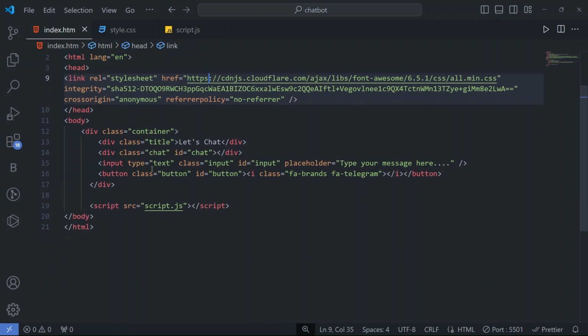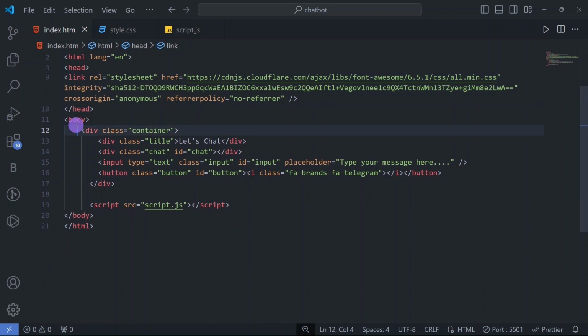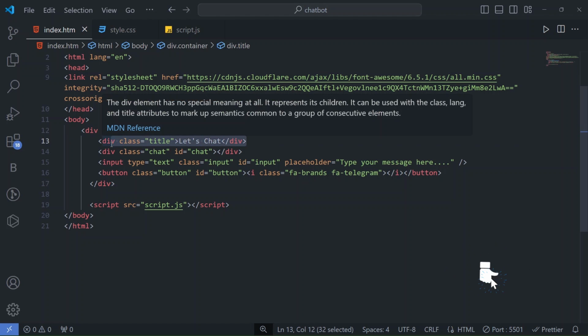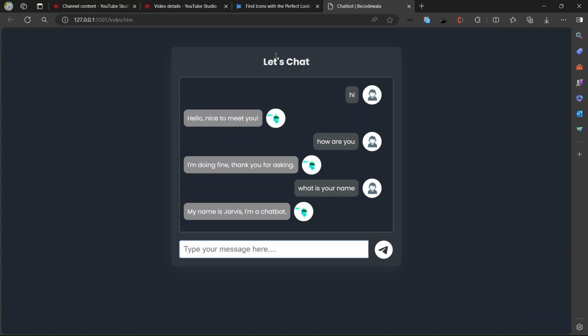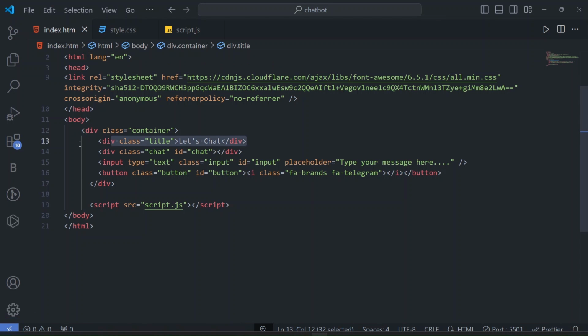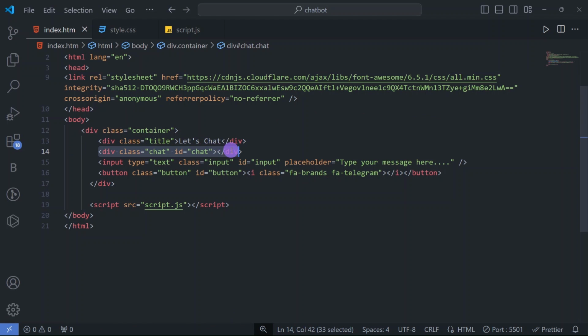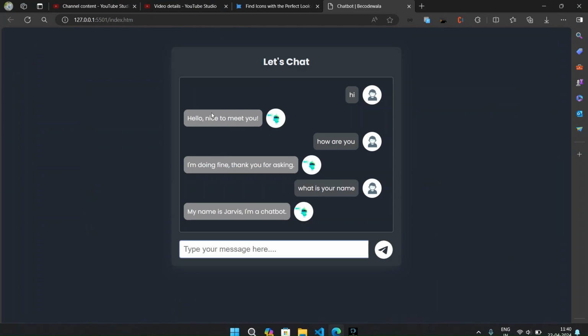And then we have a body tag. In this body tag we have a class container, and in this class container we have another div for the heading, let's chat. So here you can see that in the heading we have the title, let's chat. So for that we have a div. So we have one more div for the class chat. So in that the chat will be displayed.